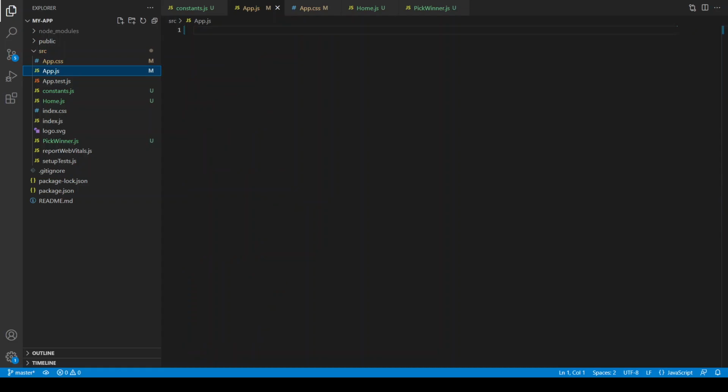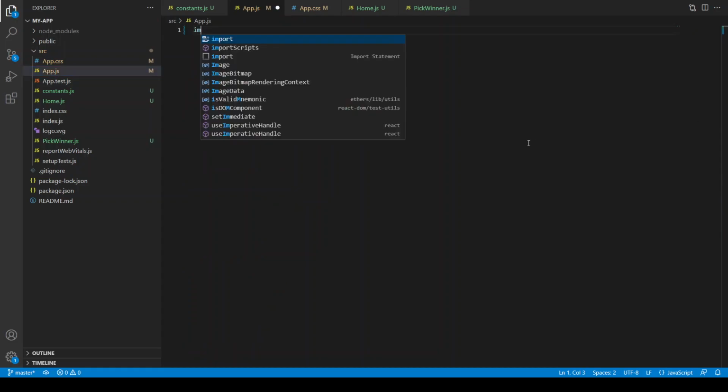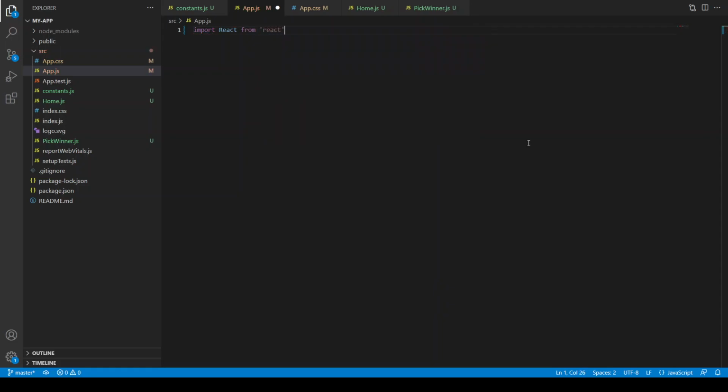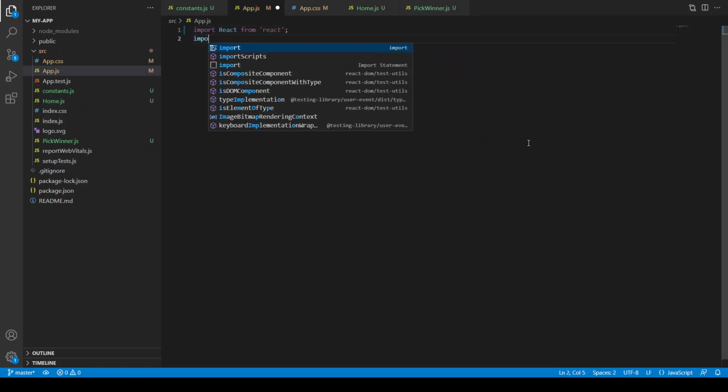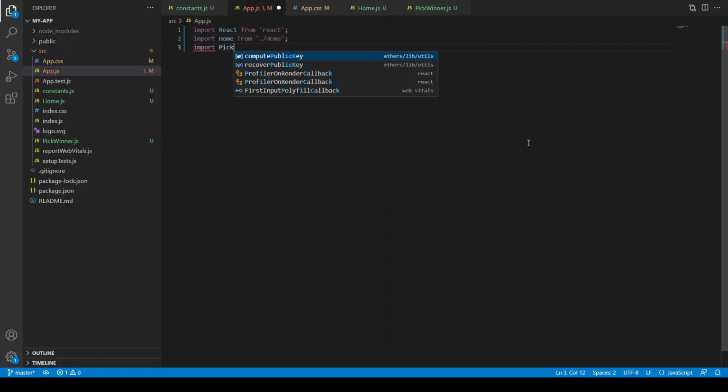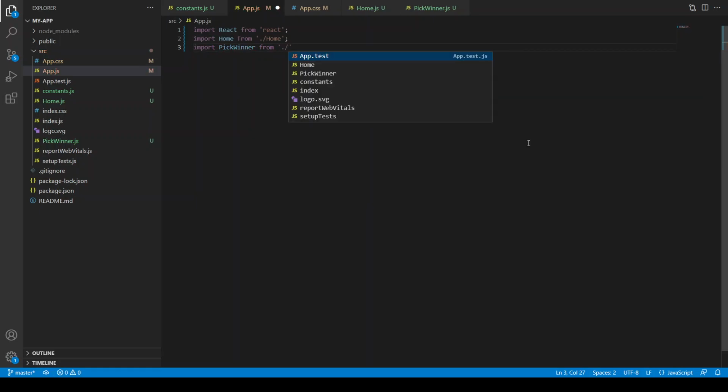So in the app.js, first of all I'm going to import React from react, then import Home from ./home, and import PickWinner from ./pickwinner.